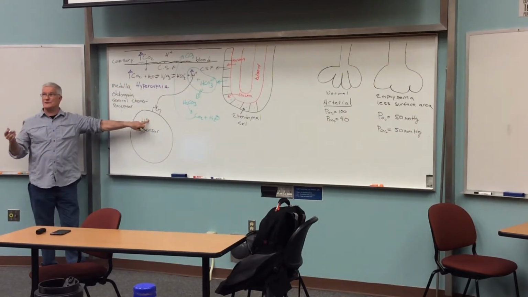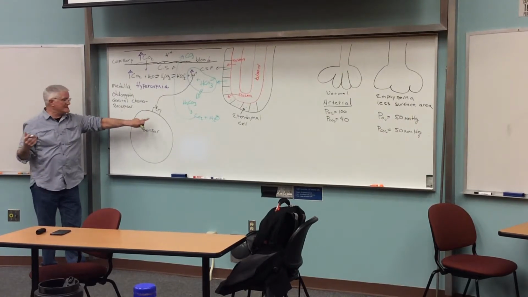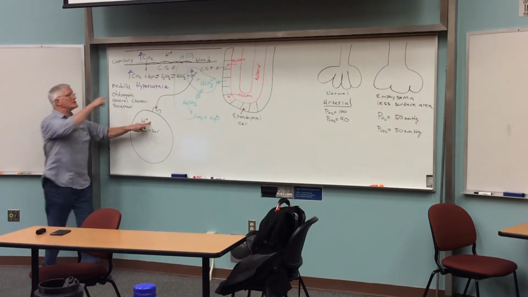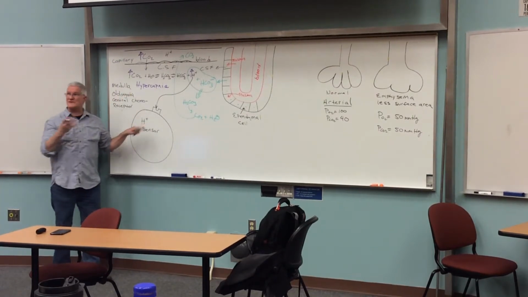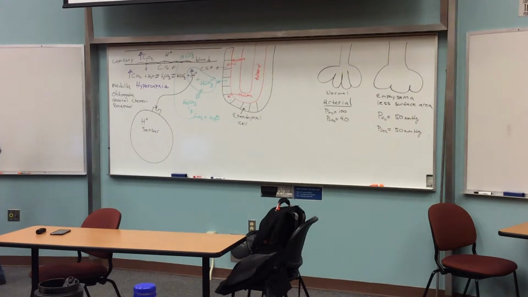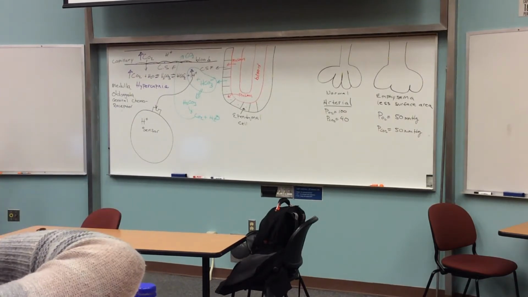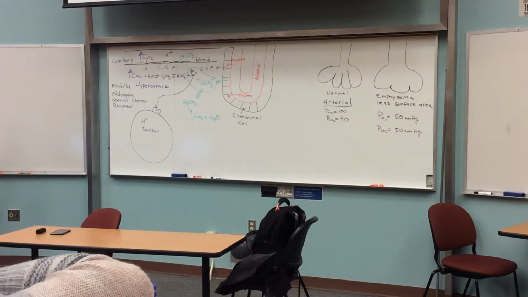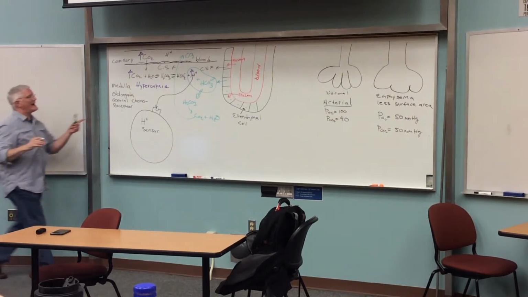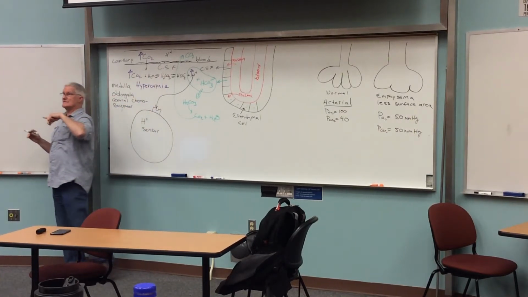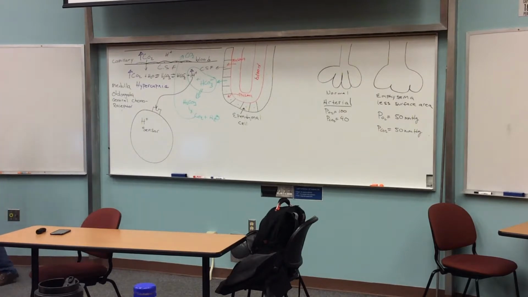Because this hydrogen is now bound to that bicarbonate. Now, not every single hydrogen is going to be bound. But this is like a Geiger counter, right? The more hydrogens, the faster you breathe. If I start removing hydrogens, make the numbers less, what happens to my respiration rates? What happens if the number of hydrogens go up, what happens to your respiration rates? It's going to increase. What happens if the number of hydrogen ions go down? Respiration rates go down, right?